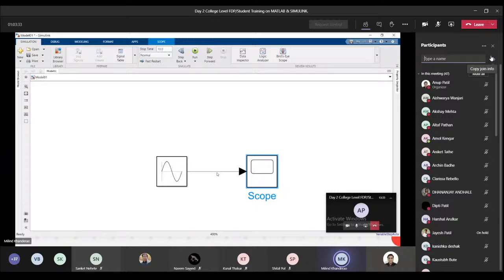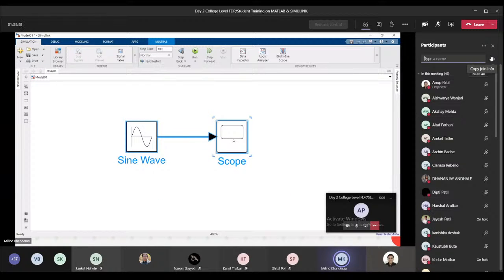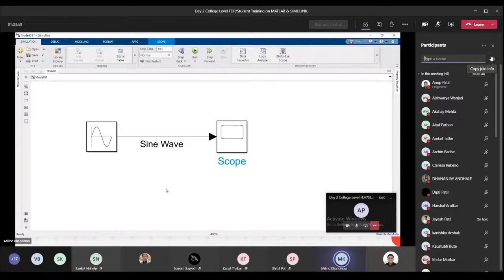Okay, so let's say I want to give this the name sine wave. Let's say the time is 10 seconds, and we'll set it as normal. So for the first example, we'll just run this.